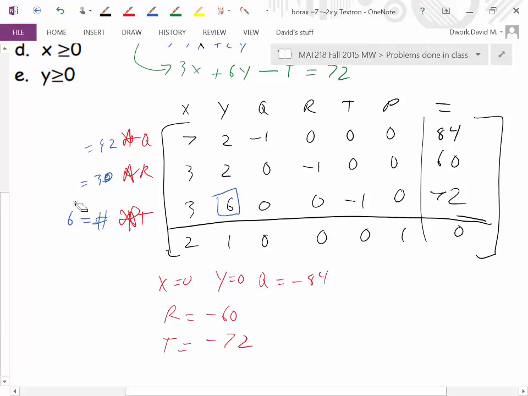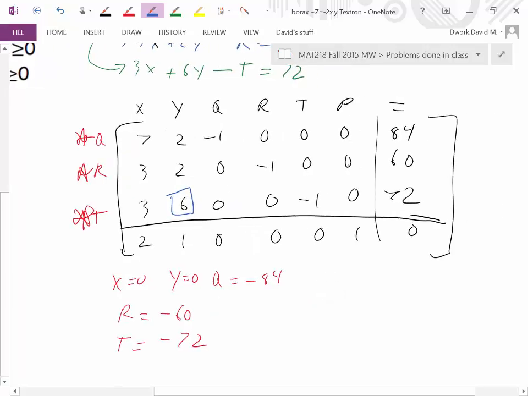Now, is that the only correct pivot we could have used? Absolutely not. We could have pivoted from the middle row, saying what's the largest positive slope? 3. So I'm going to pivot in the x direction, and then you could figure out your ratios again. And I think we'd be pivoting up here just by eyeballing it. So I think either of those would be correct pivots. I'm going to do the 6.